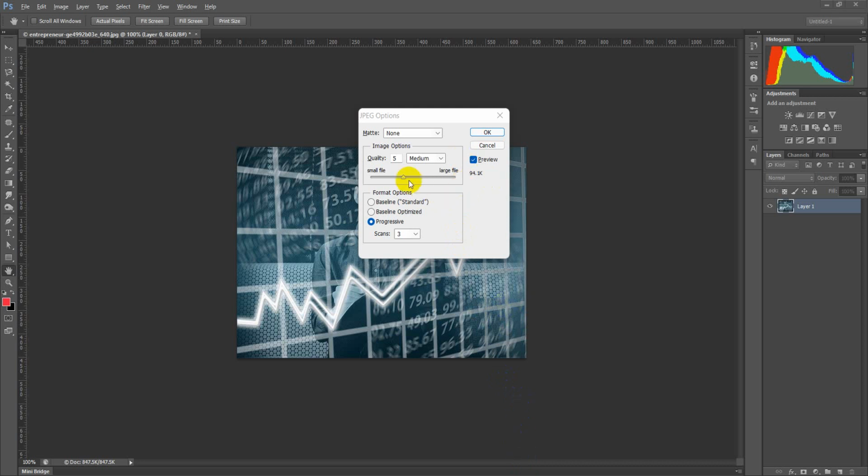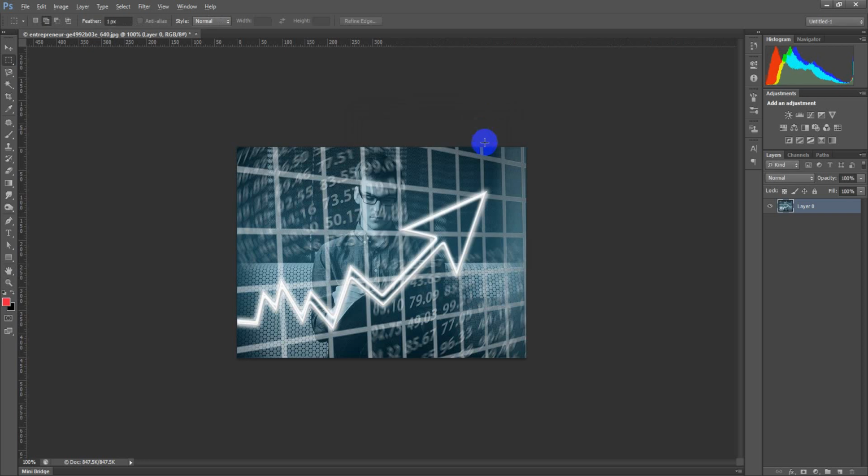So you should make your image all the time below 100 KB. I'm going to make it 100 KB. Here you can see the image size. Okay, 105 KB. Okay, image has been saved.